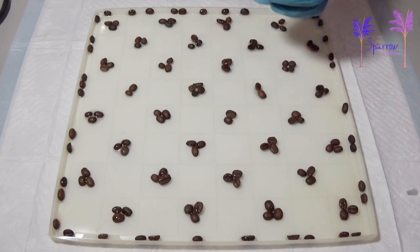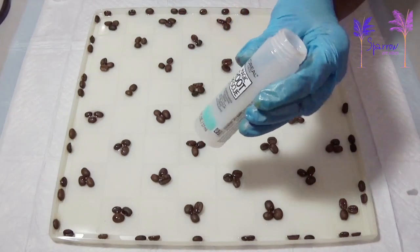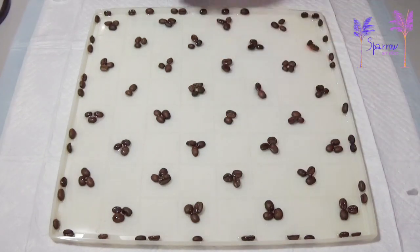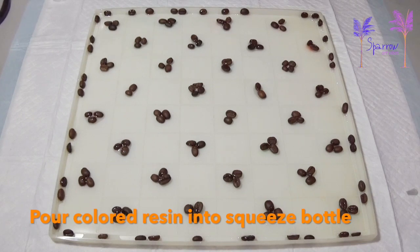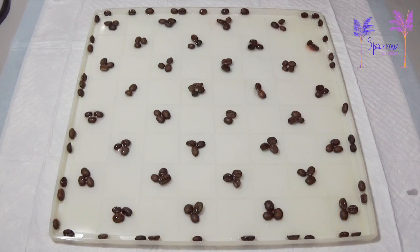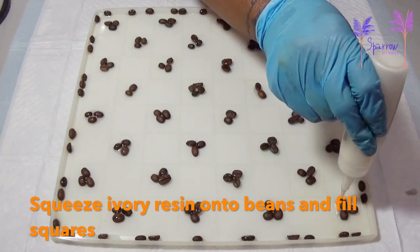And once this is mixed, then I like to use my, I color my hair, so I use the L'Oreal Root Rescue. So I always save these bottles. These bottles are great. No reason for me to go out and purchase a bottle when I have these that I can use. Recycle, reuse. All right, and then we're going to put our lid on here, and then we are just going to squeeze.